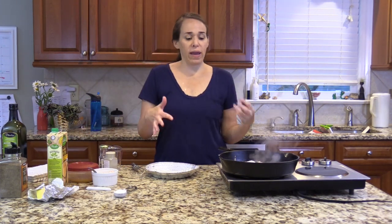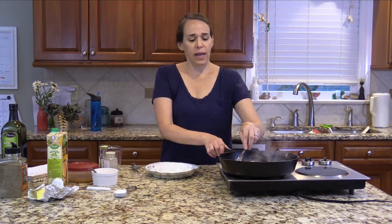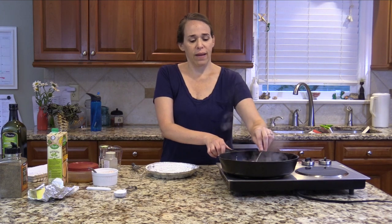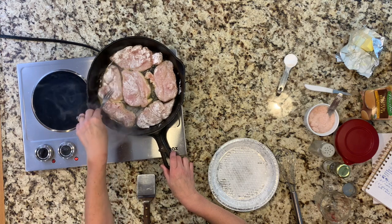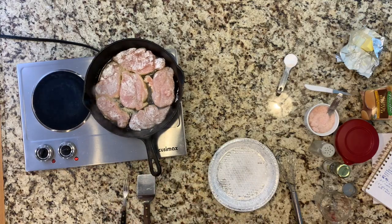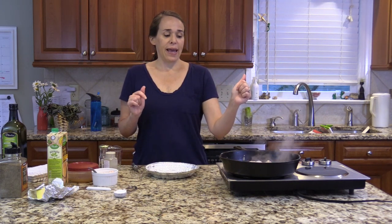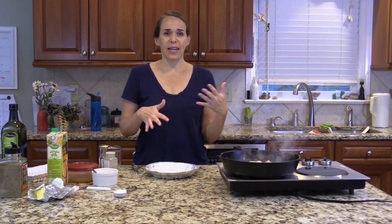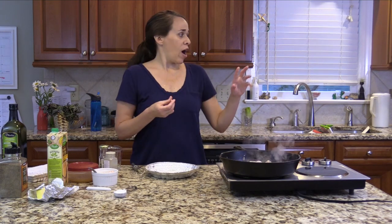Make your gravy, whatever kind of sauce, then put your meat back in and let it marinate, for lack of a better word, in that yummy sauce. That's what we're doing. Because I have boneless, skinless chicken breasts, they are going to cook very quickly. I'm going to get them brown on both sides and take them out. I'm going to make a sauce in my pan, and then put my chicken back in and let it simmer away until the chicken is completely cooked through, the sauce is thickened to my liking, and the rest of my dinner is ready.